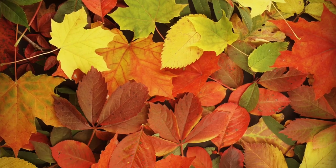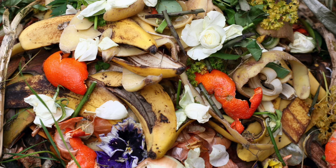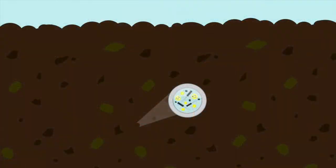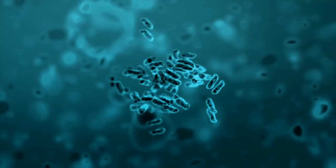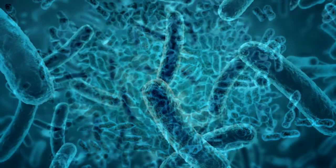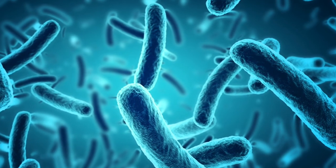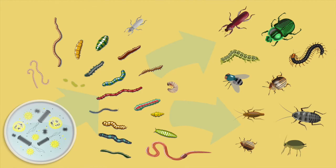In the compost pile, we have organic materials of many kinds — that's the food in the system. The primary consumers are the first level of critters that eat the ingredients. Like any food web, the most numerous creatures are at the bottom level. In the case of the compost pile, it's the bacteria that graze on the nutrients, the dead stuff in the pile. The energy they capture gets metabolized to run their bodies and then either pooped out as good plant food or passed on up the chain as they are eaten in turn.